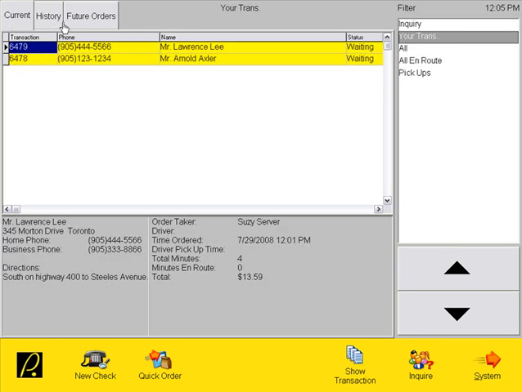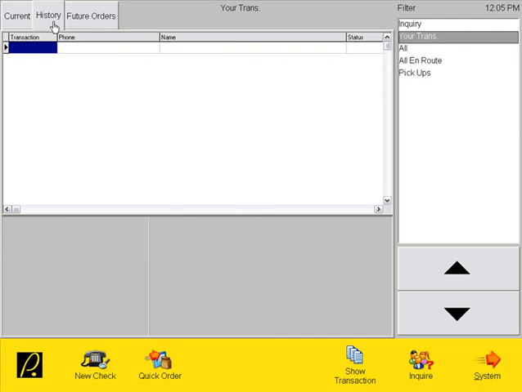We also have three tabs across the top. The first one is current, meaning all of the orders that are currently in the queue right now that are active. History will show all of the orders that have taken place and have been closed off. So if someone calls up and says I had an order that was delivered maybe 2 hours ago, but the pizza was really bad or whatever the case, then you can retrieve the order from within the history tab. We also have one here that says future orders, and we're going to be taking a look at future orders shortly.